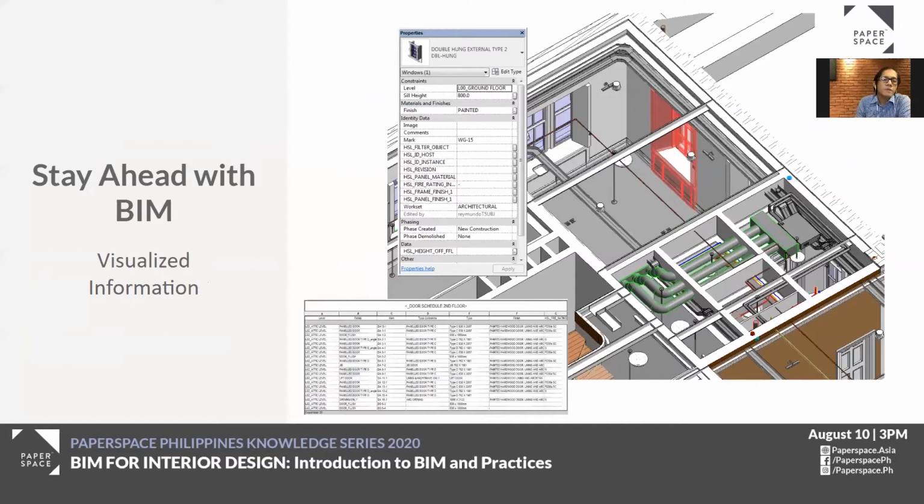Now, when you work with a 3D model in BIM, you have information. BIM is simply building your project while at the same time filling in necessary data or information that you will inevitably use as the project progresses. The information will be an essential parameter when you need to make important inquiries on your layout, for example, type of components used, finishes, specifications, systems, etc. Or you can even use it as a way of quantifying for your schedules and for reconciliation during construction. So this is quite essential.